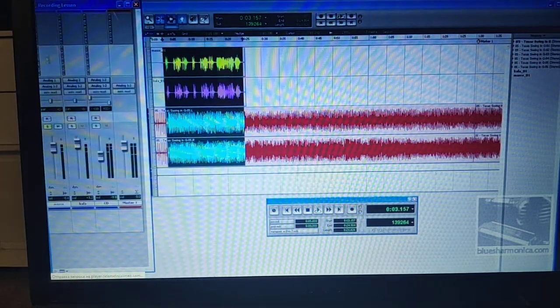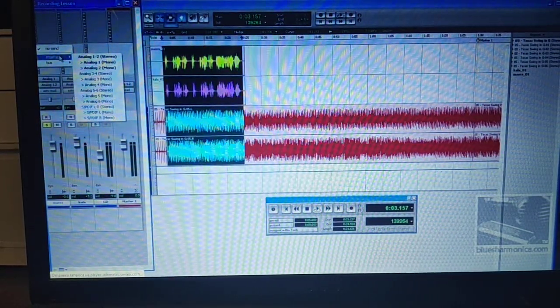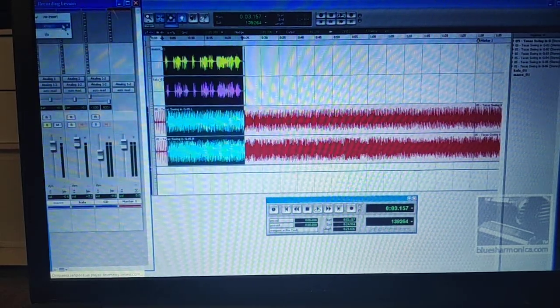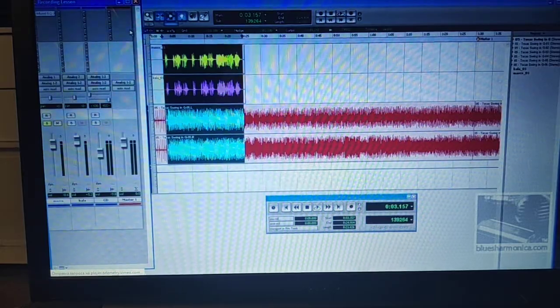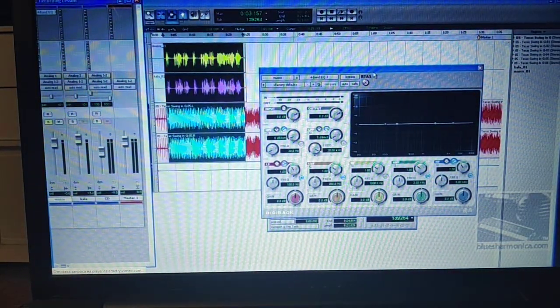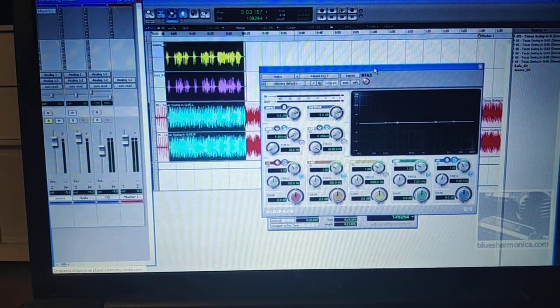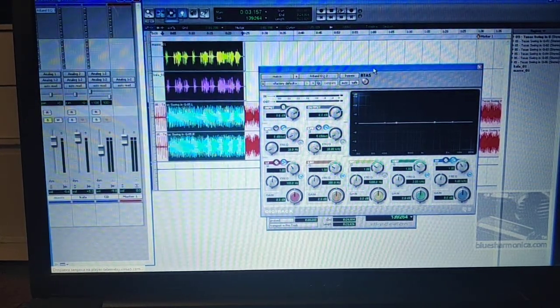So let's go ahead and now add a plugin. And what a plugin is going to be is, in this case up here, I'm going to plug in EQ. Let's do a 4-band EQ. What this is going to allow us to do now is to EQ this amplifier to not be so bassy. We need a little bit more punch in the mid and mid-highs.